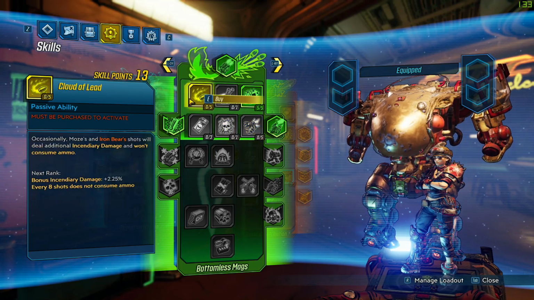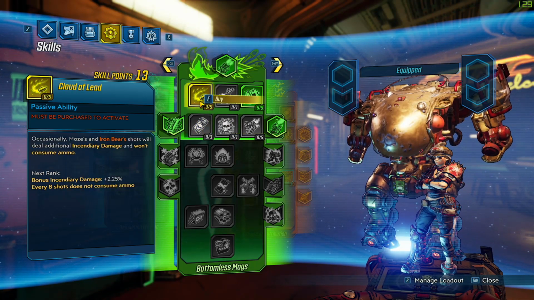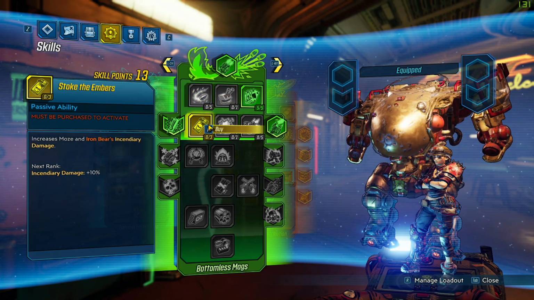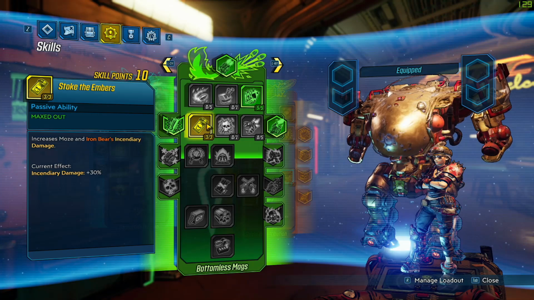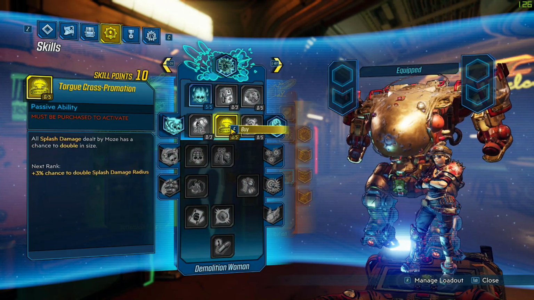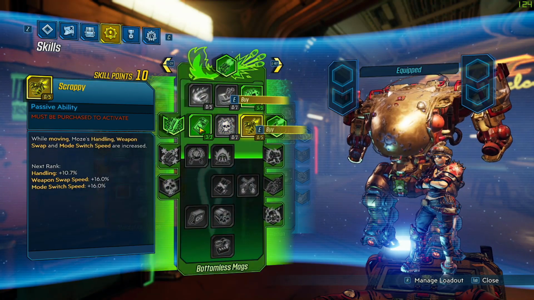And then the next thing that we're going to do is, it really doesn't matter, to be honest. We're not actually shooting with this build. We're only going to be reloading and throwing our TDR weapon. So you don't care about Cloud of Lead because this is only going to affect your shots. And we don't care about that because we're not actually going to be shooting our gun. What we want to do is go 3 points into Stoke the Embers, though, for 30% incendiary damage. But of course, if you're not using an incendiary gun, you could decide to skip over that and potentially not even go further into this tree, and then do some other stuff. But we're just going to go 3 points into Stoke the Embers.